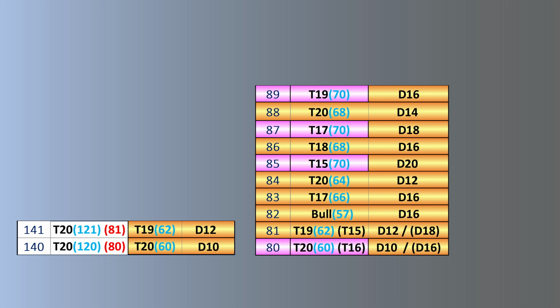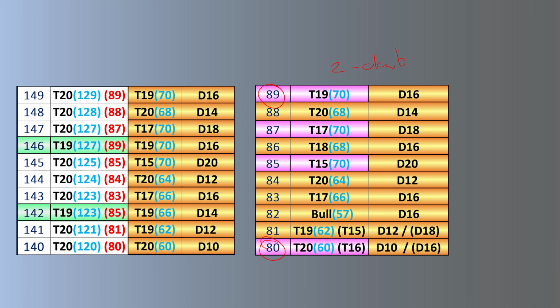But as you can see, this is a segment just literally from 80 all the way up to 89. These are the 2 dart finishes that you need to know. Your 2 dart finishes are really important. I've always said that you need to know your 2 dart finishes, and you don't need to learn, for instance, 149 and 148 and 147. All we're doing is adding that 40 on, and if we're throwing a treble 19, we're adding a 43 on. That's all we're doing.